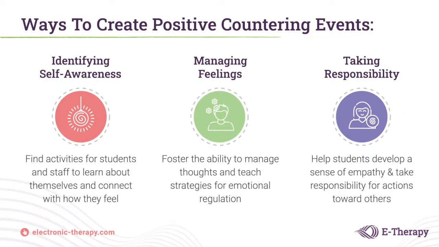And here we are going to focus on three main ways to create those positive countering events or protective factors through MBSEL. We will look at self awareness, activities for students and staff to learn about themselves and connect with how they feel. Managing feelings, strategies to foster the ability to manage thoughts and improve emotional regulation. And also taking responsibility, helping students develop a sense of empathy and ability to take responsibility for actions toward others.